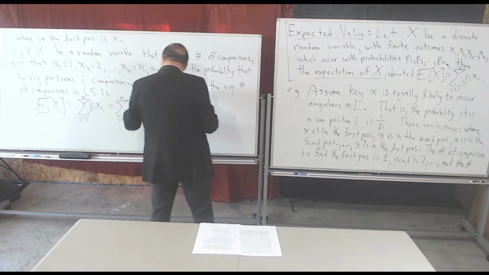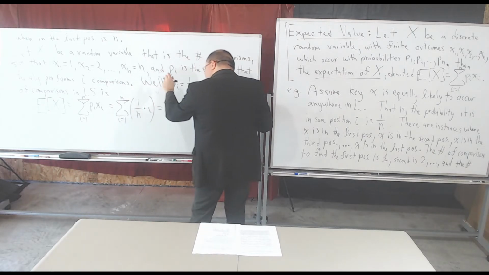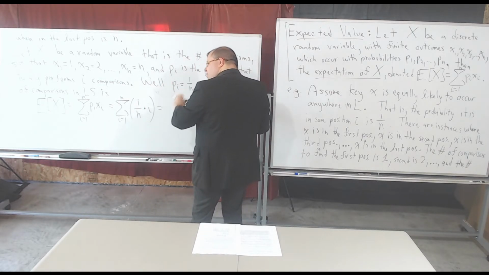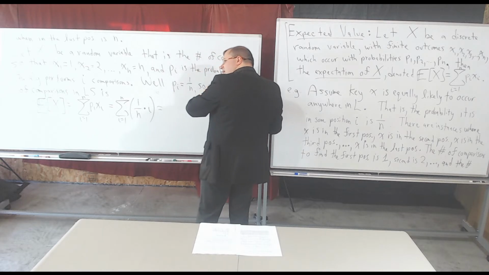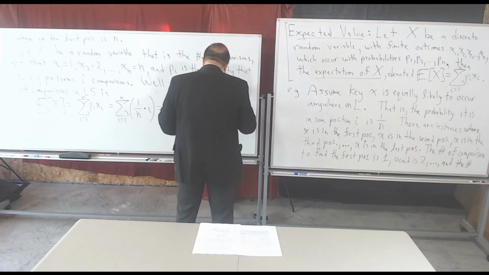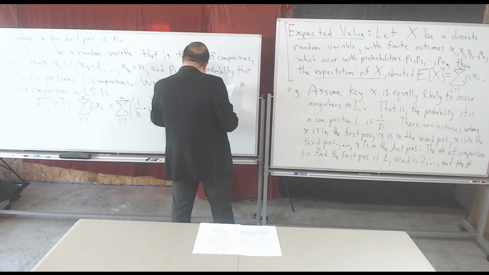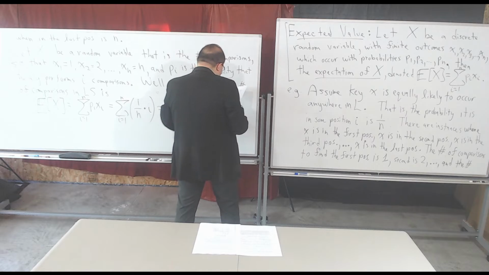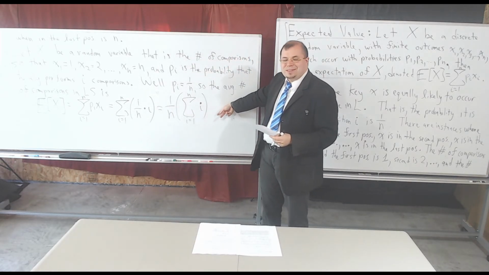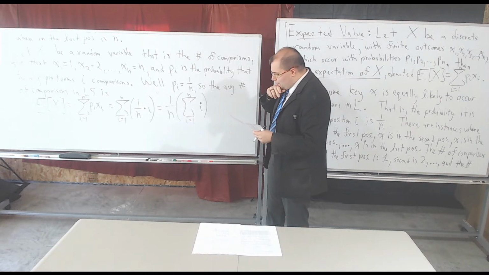Well, each time I'm adding, I multiply by 1 over n. What I could do is, if you list them out all together, I can actually factor out 1 over n. And I can do the following. So I have 1 over n times the sum from i equals 1 to n of i. Now, you might ask, okay, well, Dan, what do I do with this sigma? What do I do with the summation here?